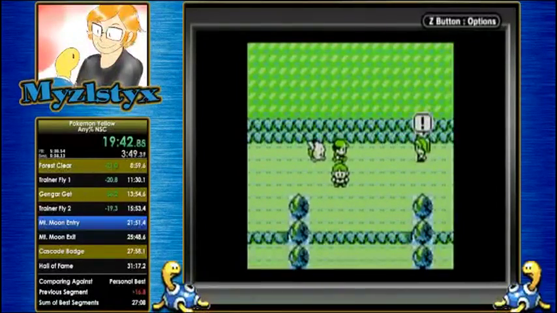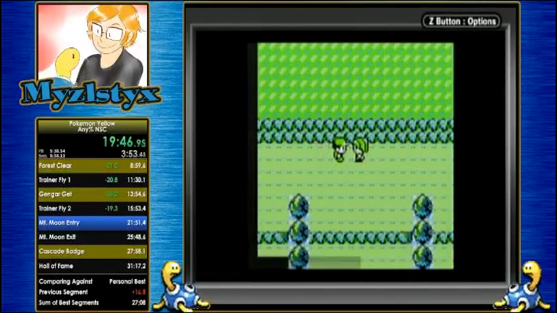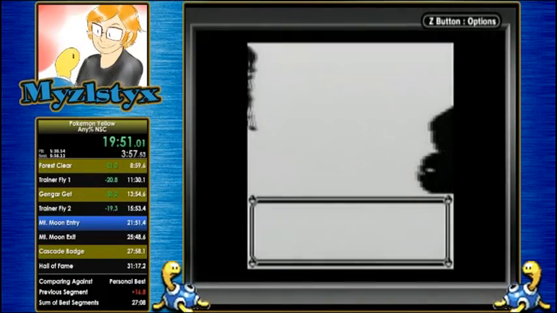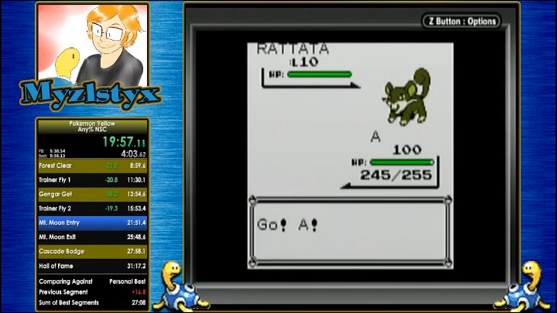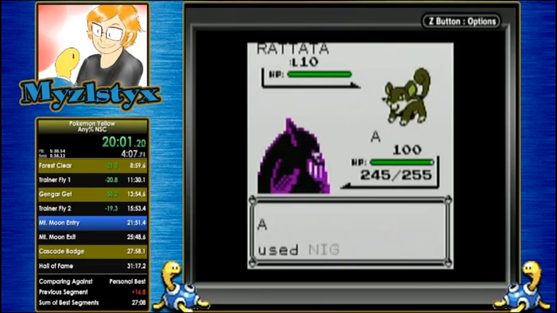So we hit Nightshade on the Rattata. Ghost-type moves can't hit normal, with the exception of Nightshade. It's weird. Ghost doesn't hit normal or Psychic, except for Nightshade. Nightshade doing a flat amount of damage makes it able to hit. It's always been a weird quirk.